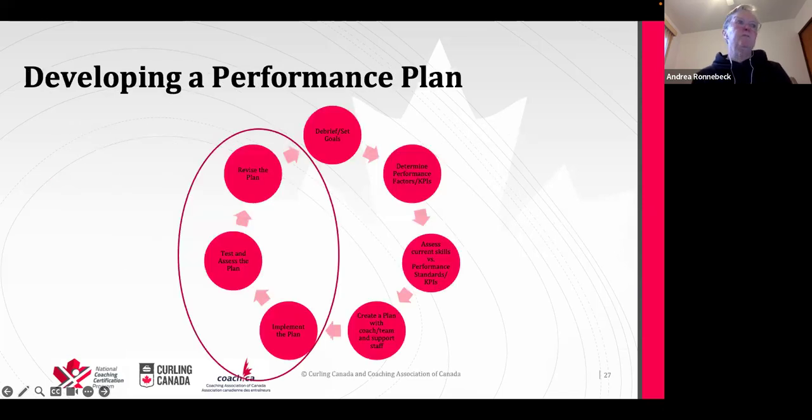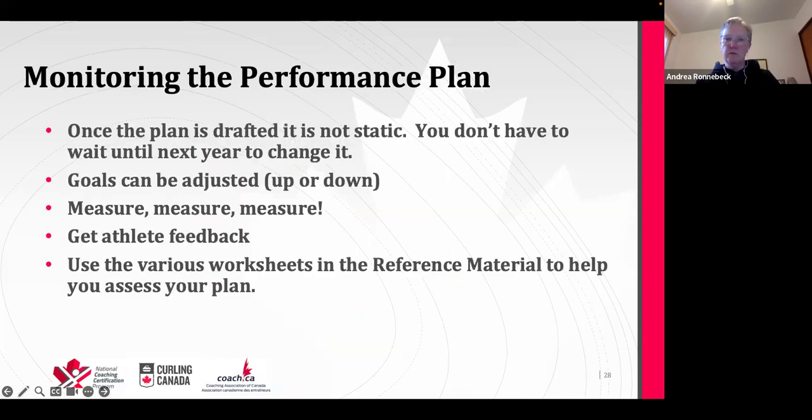So developing the performance plan, implementing the plan can happen with each period and phase. Testing and assessing is ongoing during games and practices for some skills and off ice for other skills. Revise the plan depending on the results of testing and assessing. Perhaps some goals have been achieved. Now the plan needs to be revised to maintain the attainment of goals, such as performance goals, while moving on to the development of the skills that you've identified in the gap analysis. So that's where we're back there. And we continue on around the circle.